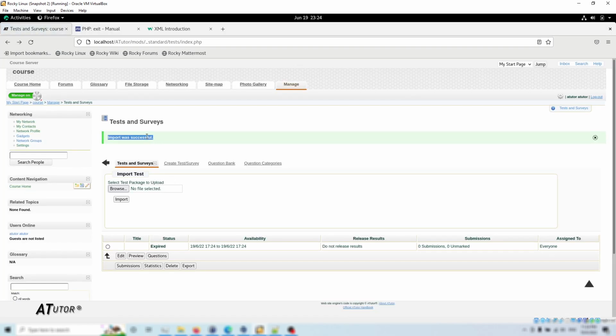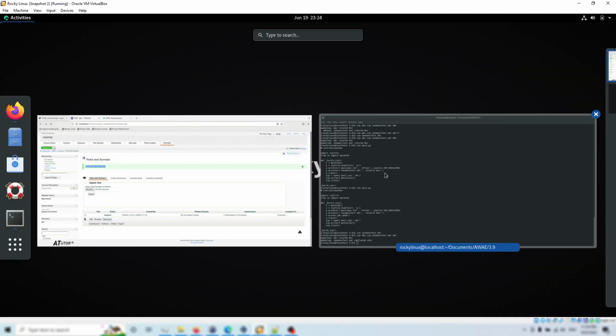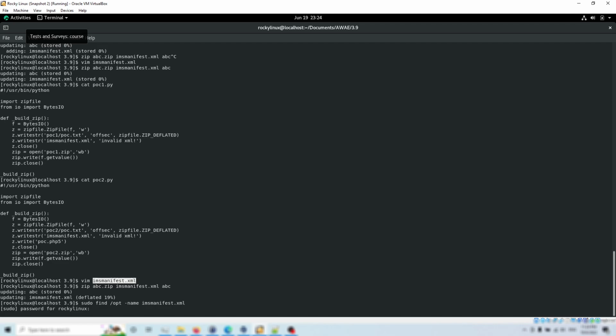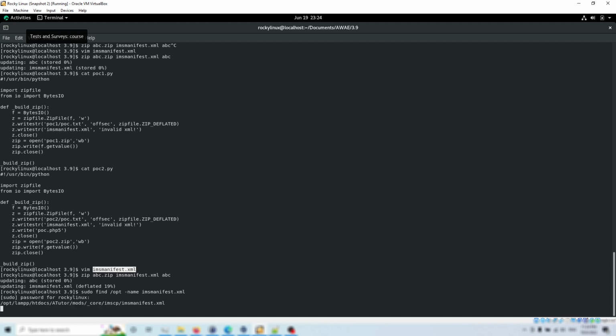Okay, import was successful. But the thing is, when we go and find, perhaps even in opt, the file that we have included, like probably IMS manifest, IMSCP, no, probably not.